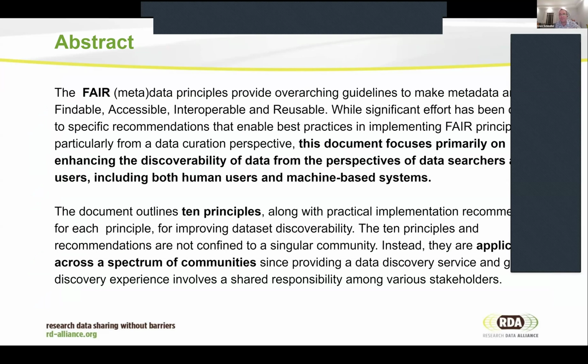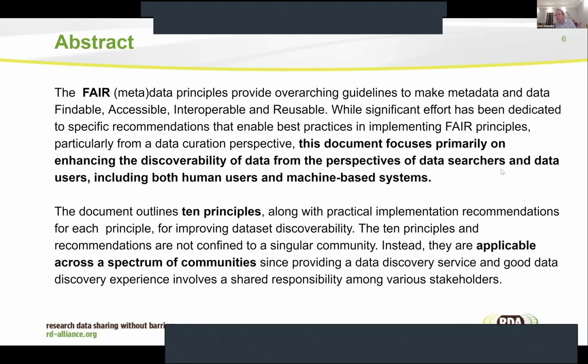As said before, it's mostly about enhancing the discoverability of data from the perspective of data searchers and data users. And it's including both human users, but also machine-based systems. That's important. The 10 principles is the output, and it's applicable for a large spectrum of communities.